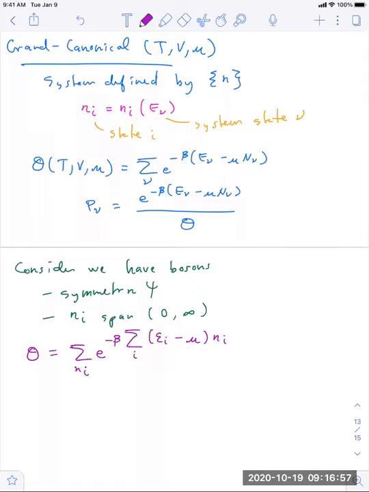So here I've rewritten this, or I'm allowed to do this, because I have my constraints that the overall system energy is just the sum of the occupation numbers times the energies of those single states. And then the number of particles in my system is just a sum over all my occupation numbers. That's why this sum appears now in the exponential. So on the downward sum, I'm summing over different sets of occupation numbers. And in the sum that's in the exponential, I'm summing over states.